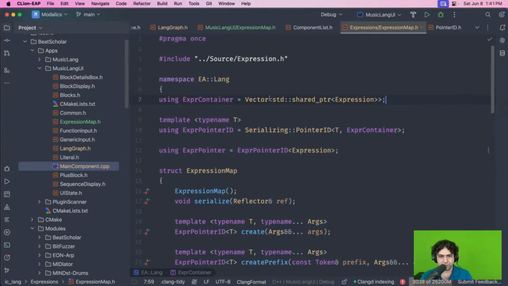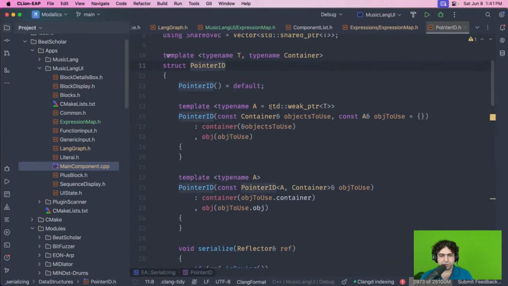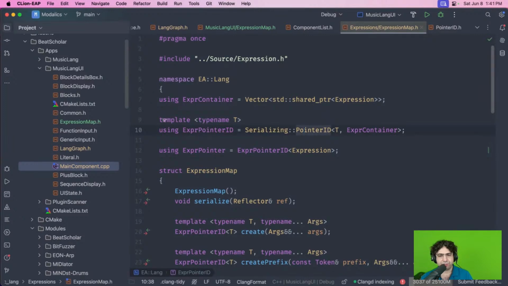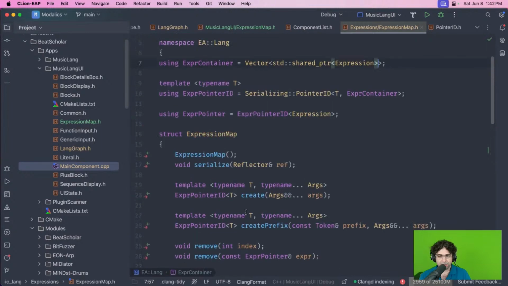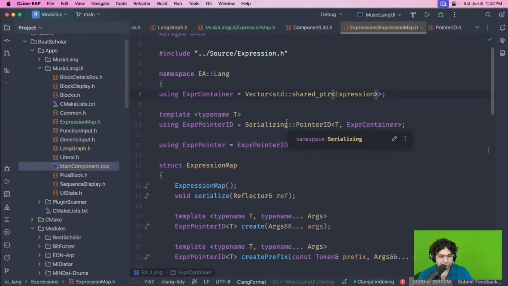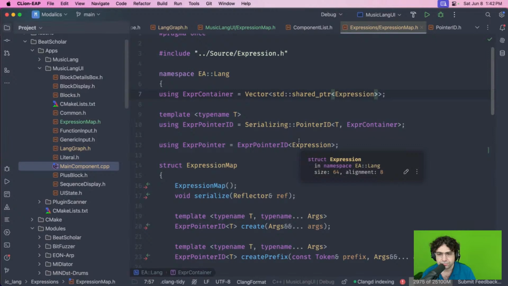So let's make this work. So instead of doing a vector of expression, I think just like I have this pointer ID, I need something that with the object itself can create pointers to itself, which should be trivial, I guess. But it would be nice if it would be accessed through the container itself. Just make it easy to work with, because this container is used a lot. So let's think.